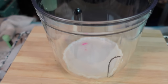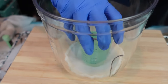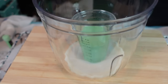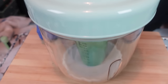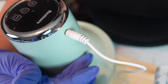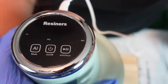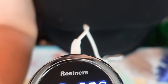Now, it might not be the best angle. I have taken a coaster and put it on the bottom, and that way it is good to go. I have my beautifully colored machine. I'm going to move you for 1 second to show you what I'm doing. So I am going to turn it on. My little button back here is closed. Make sure it's closed. I'm going to show you. I'm going to turn it on. There we go. And I'm just doing 5 minutes, guys.